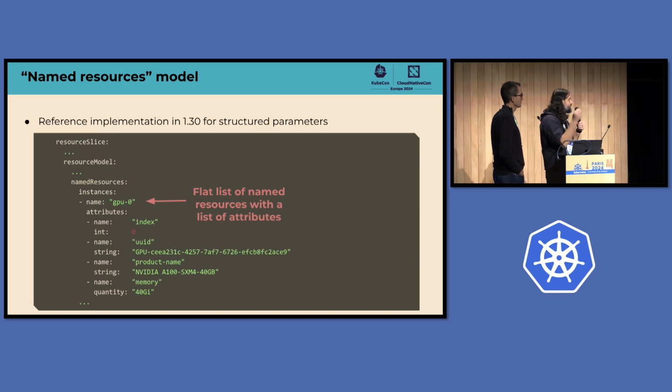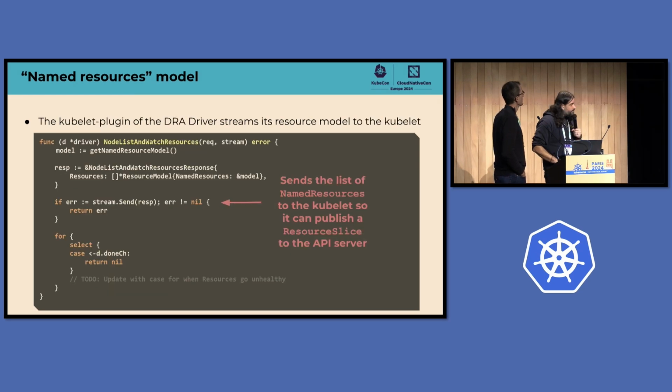And this is what your kubelet plugin will pass back to the kubelet so that it can advertise this to the scheduler. If you're familiar with the existing device plugin, this is basically what you have to add to these kubelet plugins to enable us to send this back. Basically you grab a structure that represents your model, you open up a node list and watch connection back to your kubelet, and you send these resources over that interface, exactly like you would have done with the existing device plugin API, except that now you're not just passing back a list of opaque strings, you're passing back a list of those strings and attributes that are attached to them.